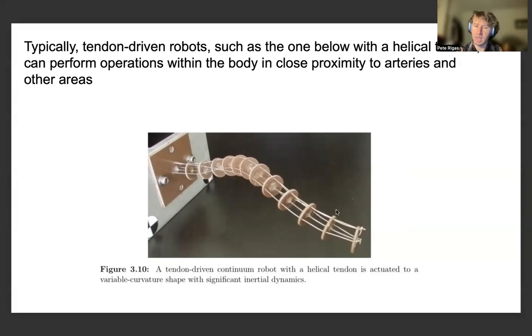And this is demonstrating how each one of the components of the helical tendon of this tendon-driven continuum robot can be subject to displacements depending upon the position of each one of the plates, which is each one of the little circles which is given in the construction of this tendon-driven robot relative to the previous one in this robot.